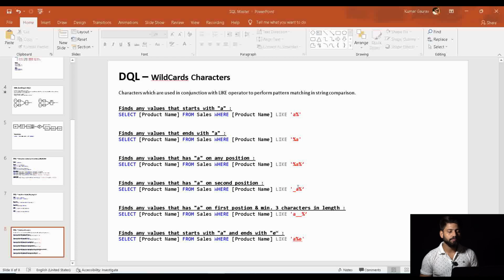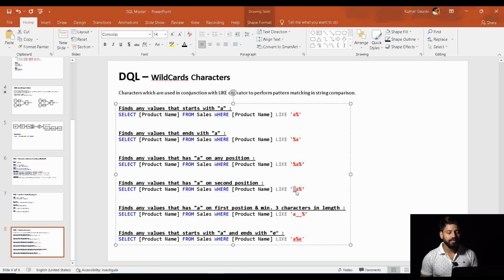After that we have this _a%, which tells us that if you want to find those records which have A on the second position. Now, the new thing to be noted is that we have used underscore for that. Underscore tells that we want to take only one character at the place of underscore, but we are not defining what the character may be. It can be anything, but the character will be only one in number. That means it can be A, B, C, D, E, anything, and this particular A will come on the second position for sure. So it will return that record only.